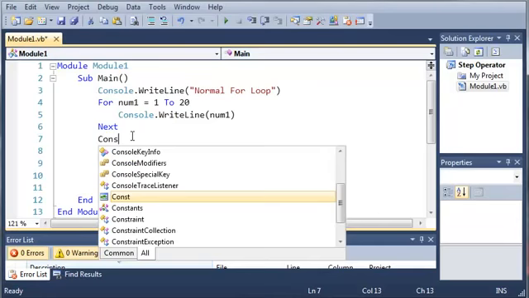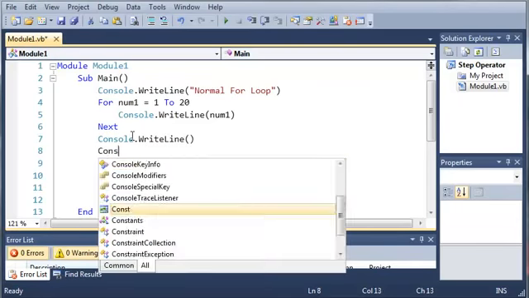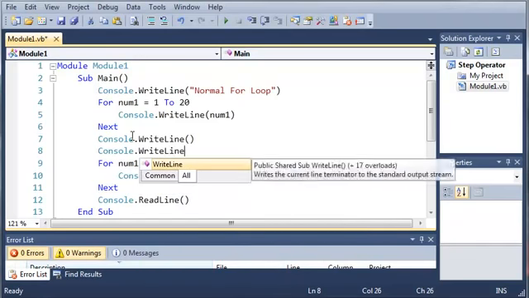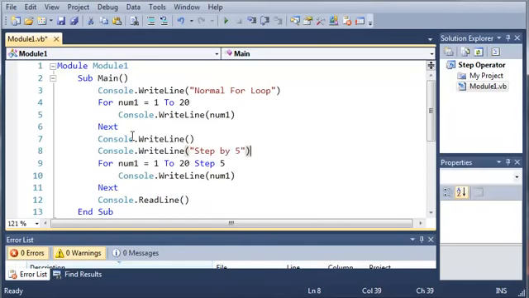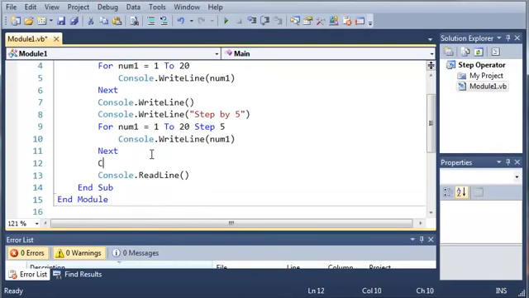So let's come up here and type console.writeLine, and then we'll do another one just so it adds a space in between our for loops. And we'll just say step by 5. Now let's create one more for loop.